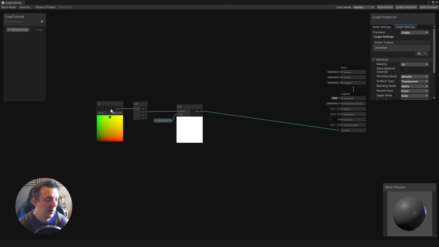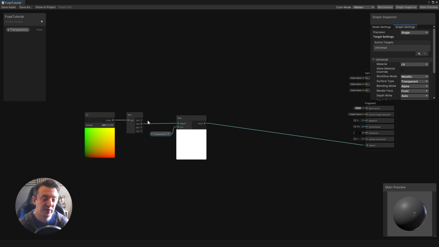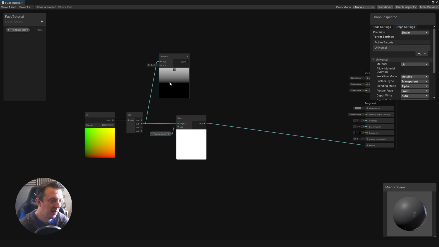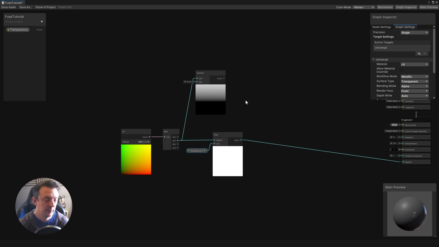For the fiery tip, we can go ahead and use our UVs here that we're already getting out, and we can use that to generate the start of this fire effect. We can drag out from our y-axis on the split node, and we're going to put this into a subtract. With the subtract node, you've got a much softer kind of falloff rather than a hard edge with the step node. And on our shader, we want to be able to control the width of that flame, or the amount of which it looks like it's eating into the fuse.